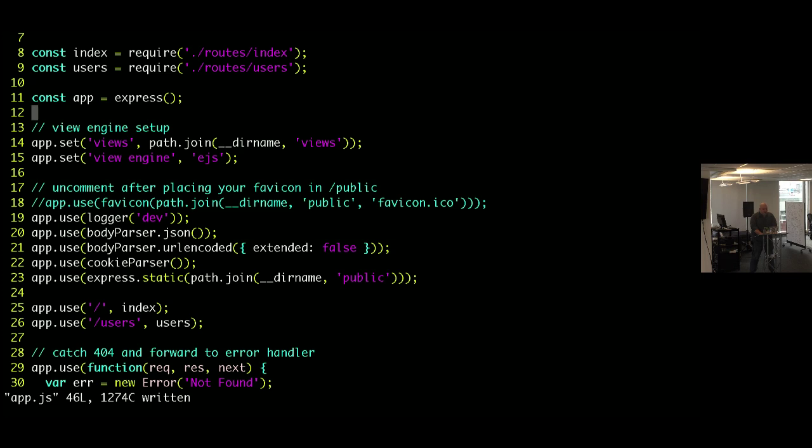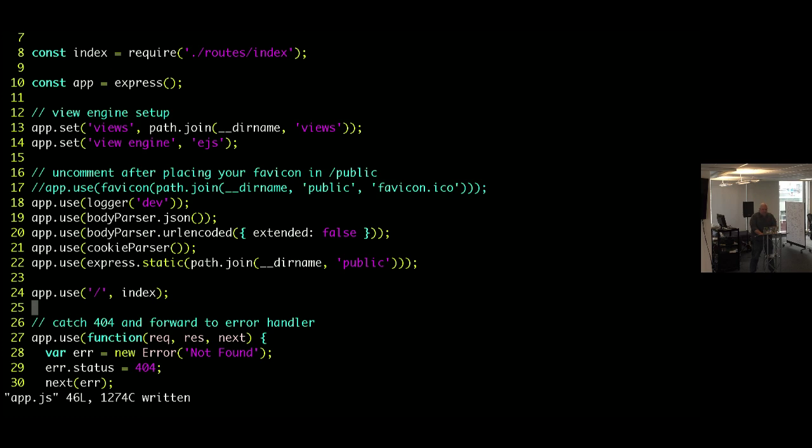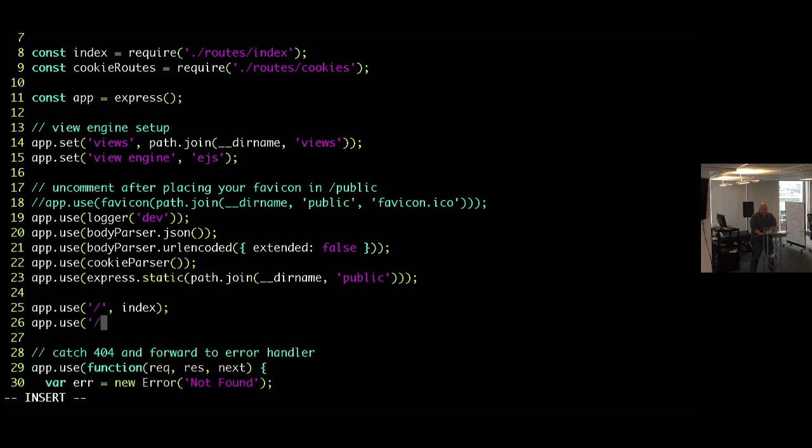Since we know we're going to have a cookies app, I'm going to get rid of the users routes, and instead I'm going to give us cookies. I'm going to go ahead and give that to us so that we can use it.